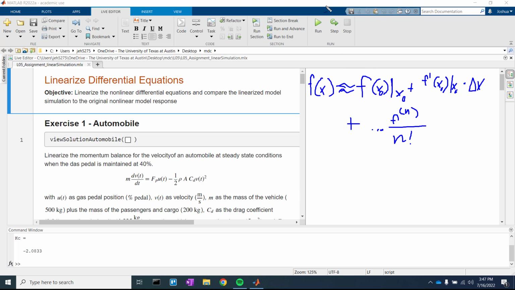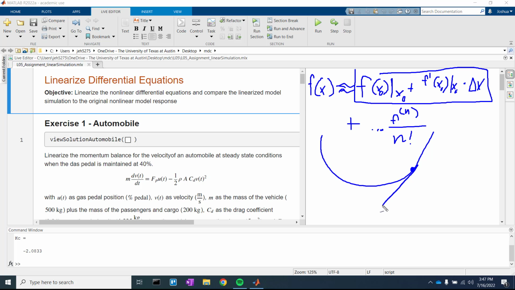The point is, if we take a linearization, one of the easiest ways to do that is just to use two terms. So we take the function value plus the derivative and multiply it. Let's think about a parabola. If we were to linearize at this point right here, we would take the value and then the slope, and this would be our linearization. Close by, it's a very good approximation. As we get further away, it's not going to be good, and we need either a different linearization at different points and parameterize it, or we would need to do something else.